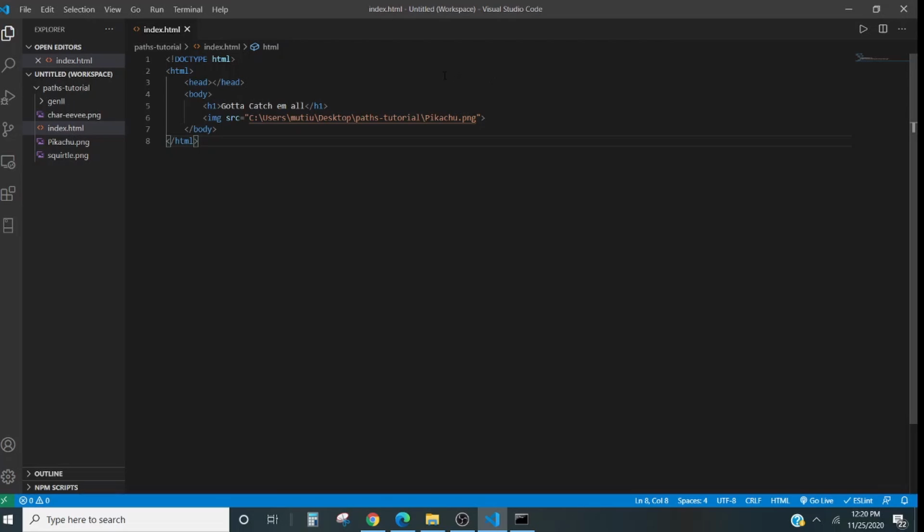If your file path isn't exactly C users v2 desktop paths minus tutorial Pikachu, then it'll completely break. I'm pretty sure that your root path might be a little bit different.